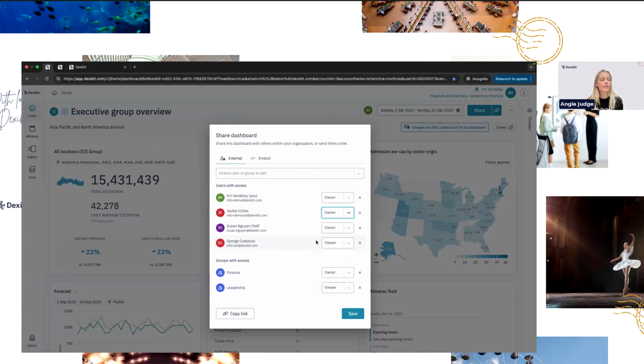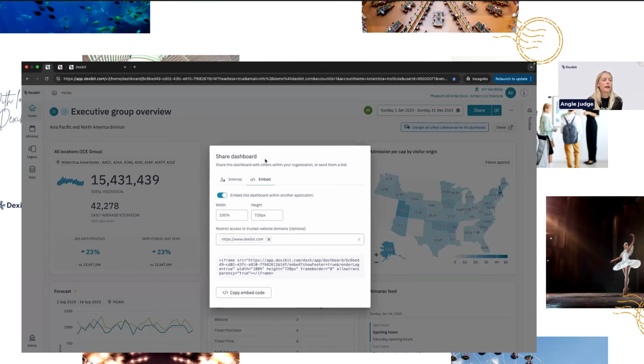And just to recap a couple of other things that we already had in here, a little while ago we released our embedding function. This allows you to embed a table, a visualization, or an entire dashboard into another application. I've got this turned on for this dashboard. You can restrict access, a really important step to take for security, to make sure only sites under your domain have that control. So I can copy across this code and I can make some changes to how that looks here.